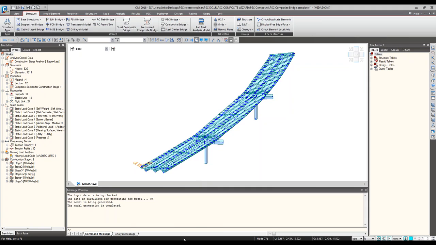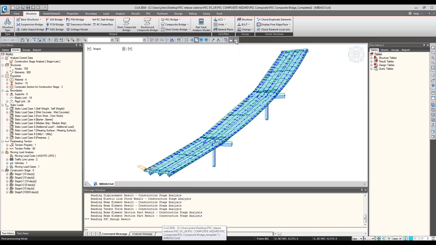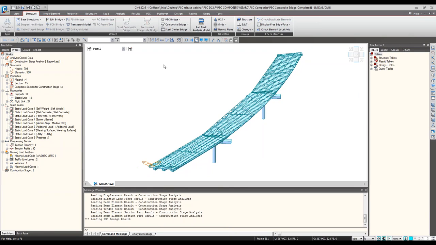Okay, performing an analysis does not take very long, but in favor of the time period that we have, I prepared a model file that already has all the required features performed. So let's check some of the result values.